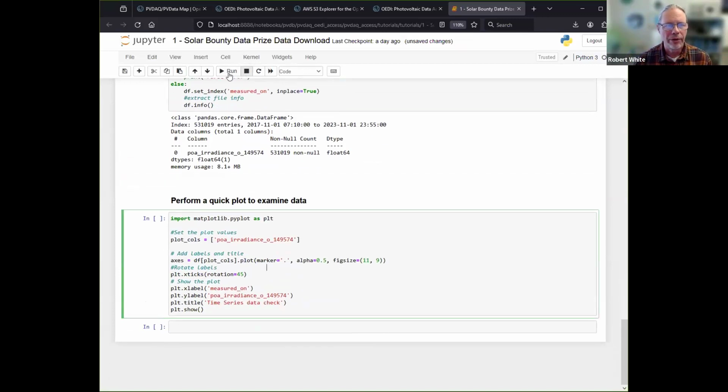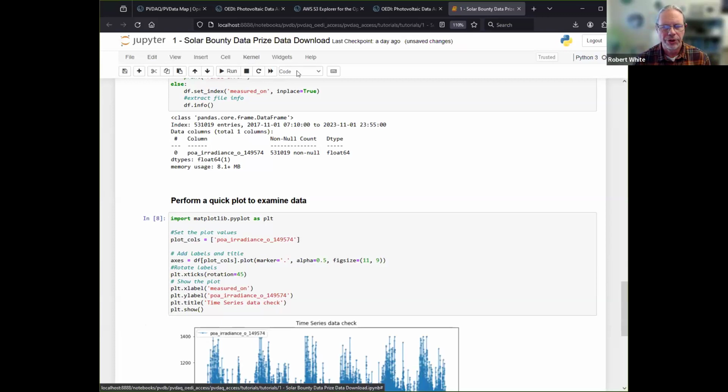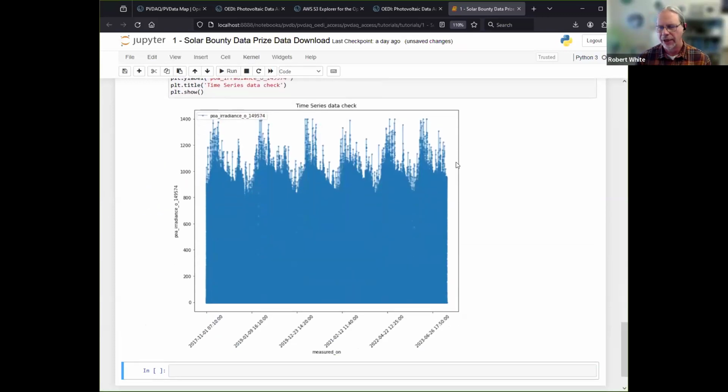And if you want to take a quick look at the data set, the last one will do a quick plot of the data set just to show you exactly what the data set looks like that it came down from. And so that's kind of the whole process in accessing the data. So it is relatively easy to get to it. So now I'm going to stop out of this.